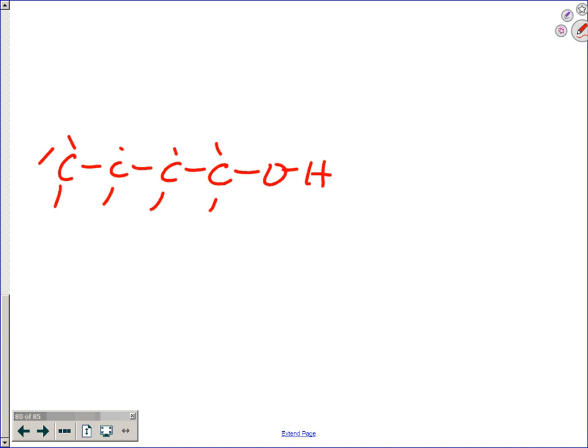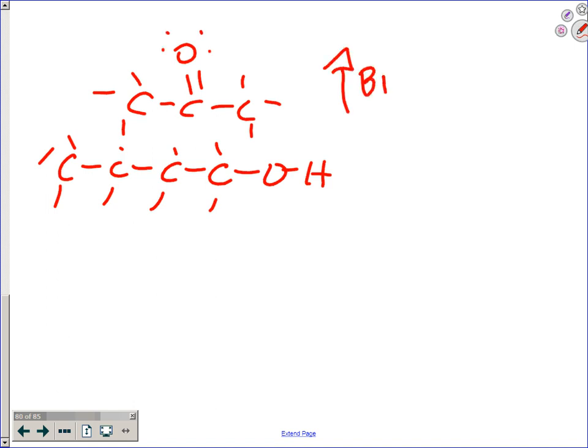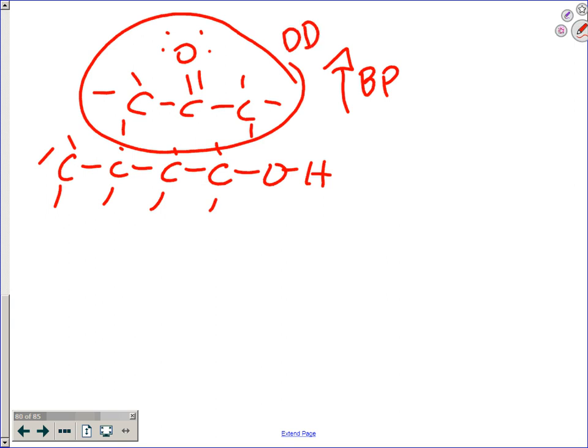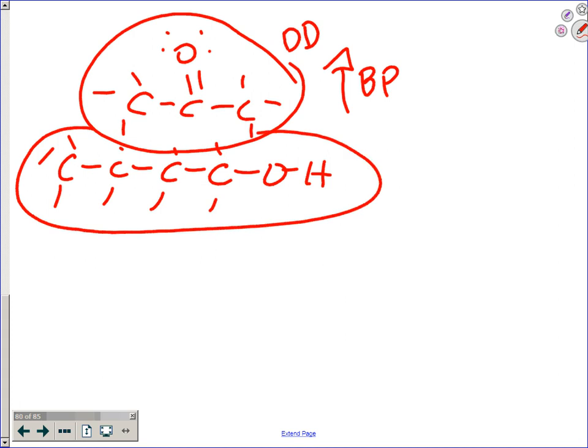Okay, so I'm going to just make up some data real fast. So let's just pretend acetone, CH3, C double bond O. Let's just say acetone was higher in boiling point than this one. Relatively, they're not that different in their molecular weight because we have some similar structure going on here. But we have a polar molecule and a polar molecule, so what IMFs will come into play with the acetone? Okay, so this will be dipole, because it's just got the polar group here, but it's not a hydrogen bonding group. And then we have this one, which is what?